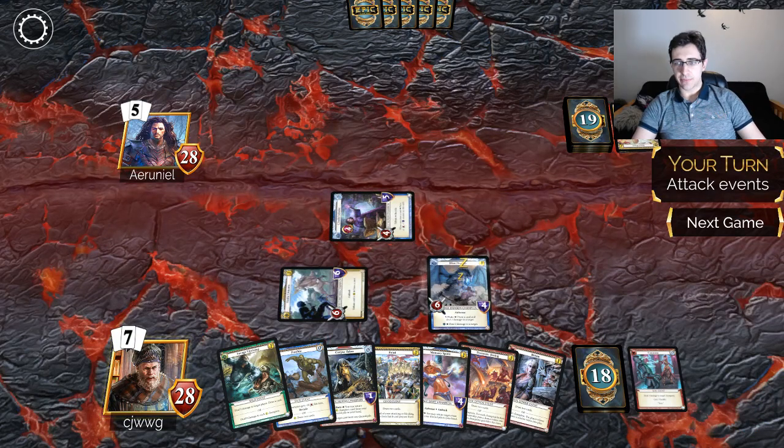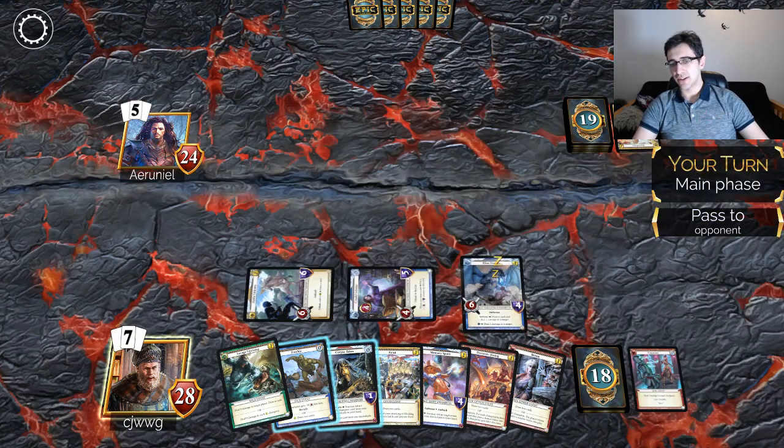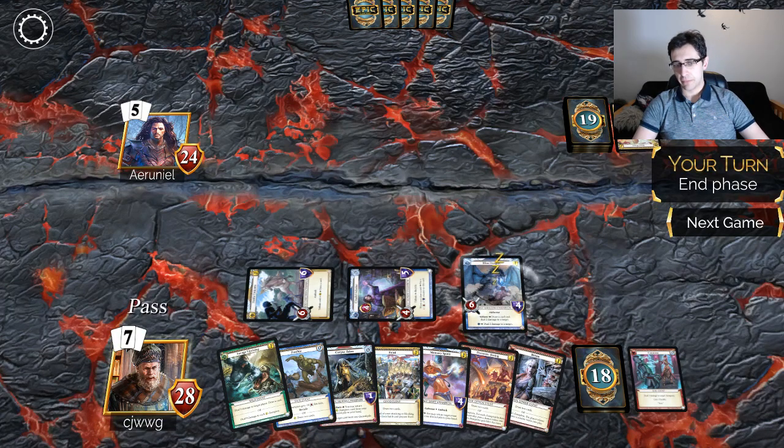You'll see I like to use Battle Pass a lot, which I'll explain how to turn on after this match. But Battle Pass just means that you don't have to click pass every time for each step. If you can, it just immediately skips to that. If your opponent isn't doing anything, it won't do anything for you.